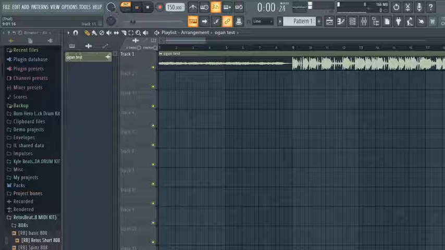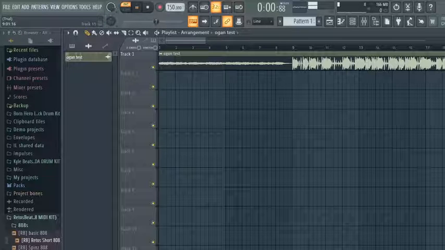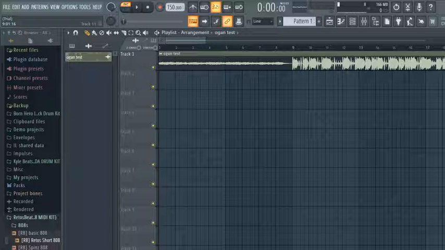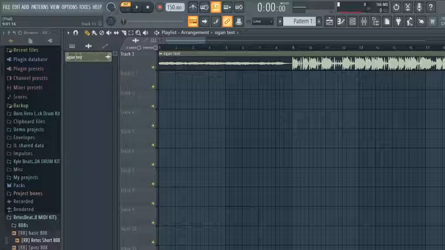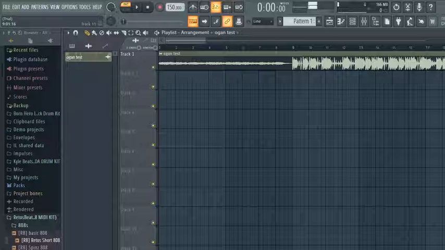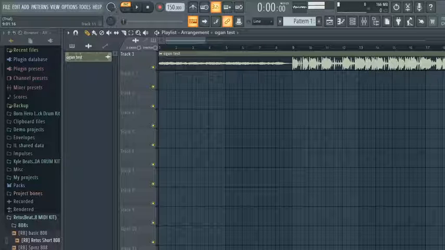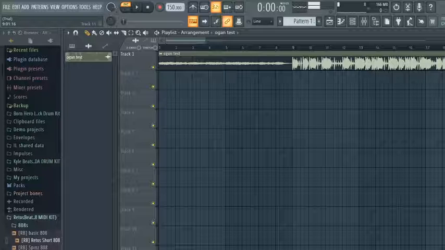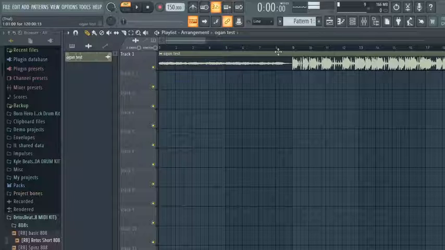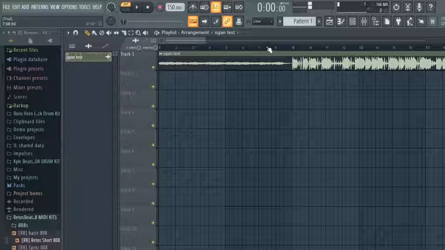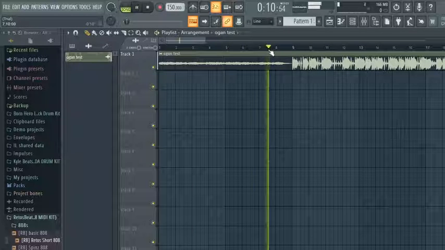This video is basically showing you how to edit saved beats in FL Studio demo. Now, what I did was export the beat wrong. Well, not really wrong, but I exported the beat and I used one of the free plugins in FL Studio, and in the beat it has a little silence from the plugin I used, because it's a demo or trial plugin. So listen to it here.